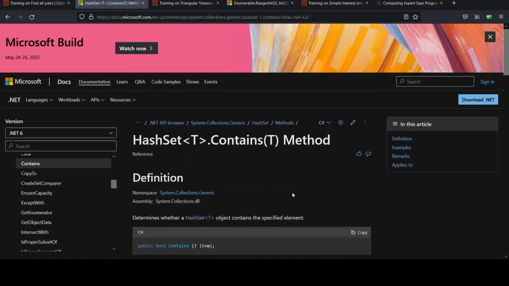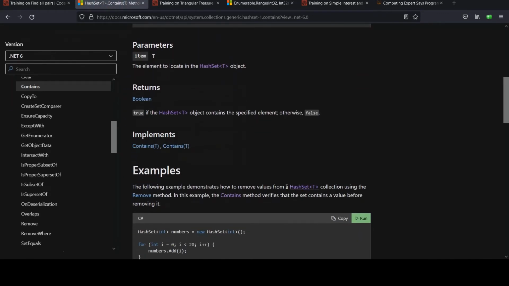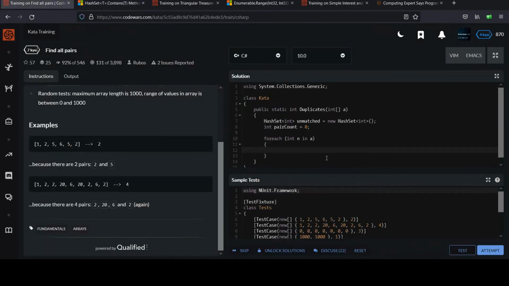It should return some kind of Boolean, I would expect. Yeah, Boolean, true if it contains the object. If it doesn't, it tells you false. That's nice, right? So let's leverage that. If unmatched contains the value n, right? That's it. So that's what it boils down to.